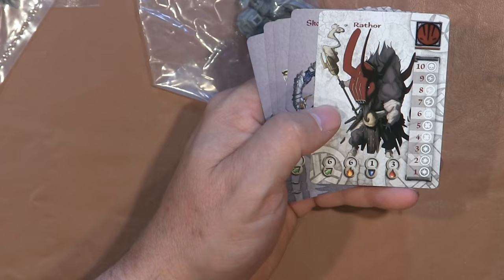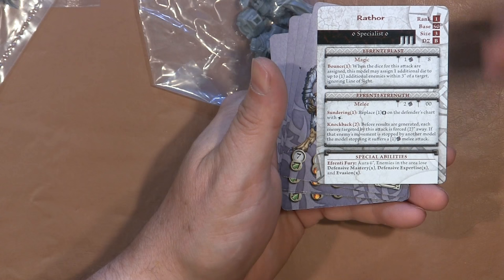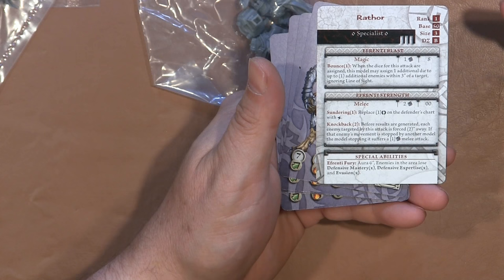And then you have Vrathor. He's got a 50mm base. He's a size 3. He has bounce, which, when the dice for this attack are assigned, this model may assign one additional die to enemies within 3 inches.